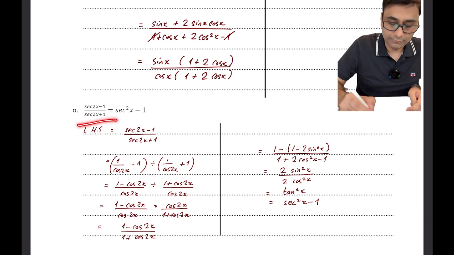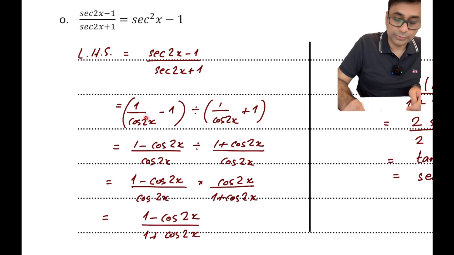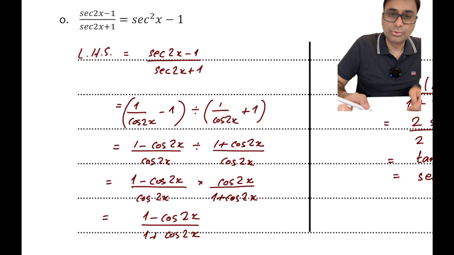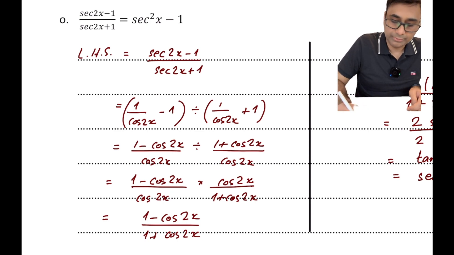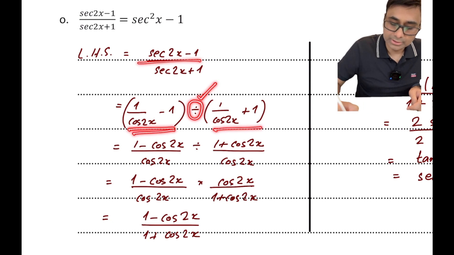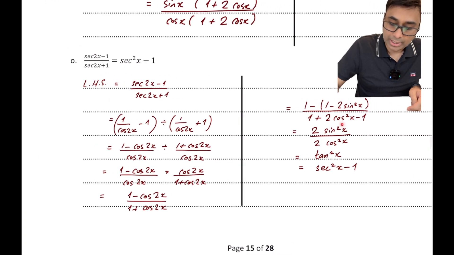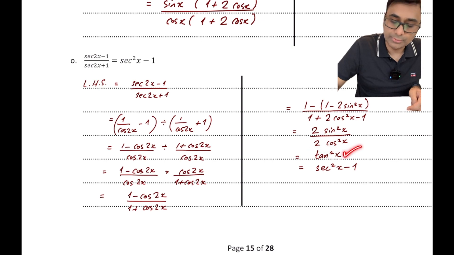Another example using double angle formula: I replace sec 2x by 1/cos 2x. This creates fractions over fractions which can get confusing. I suggest replacing the long division sign with a simple division sign so you work with each fraction separately. Take LCM on the left and right, pick the right form of cos 2x so the 1 cancels, leaving 2sin²x / 2cos²x. The 2s cancel giving tan²x = sec²x - 1.